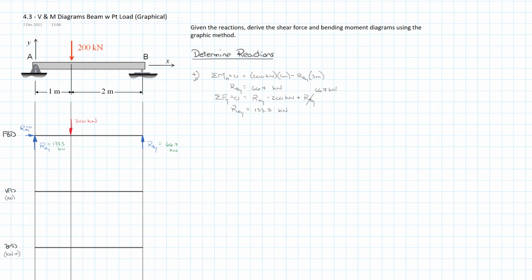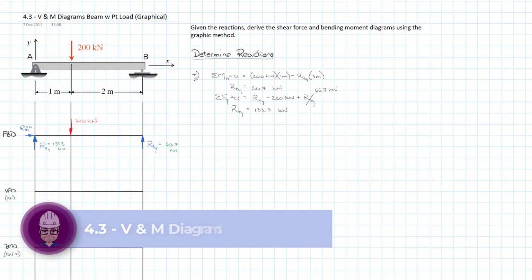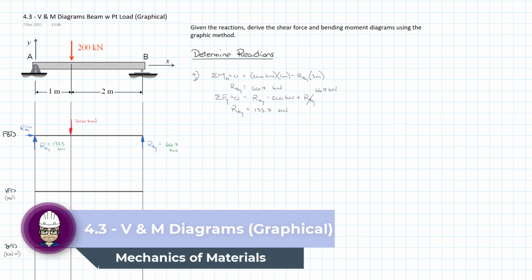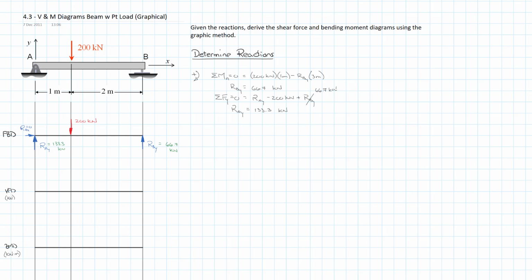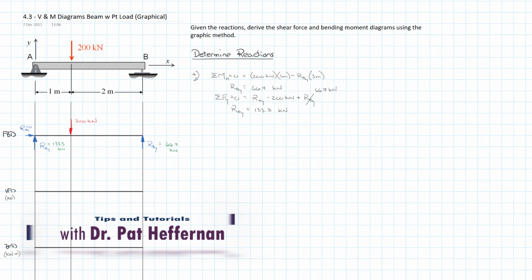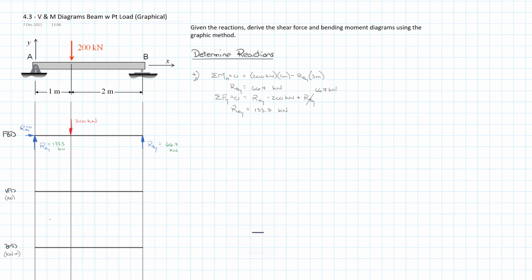Hey, welcome back. The two problems that we've done so far in this series: the first one is a bit of a review. We figured out the reactions for this particular beam and drew the free body diagram. If you missed that one, I'm going to throw the card up here. You can go back and pick up those detailed calculations if you need that. If not, they're shown here, so that may be sufficient. We're not going to go back over and do that again.